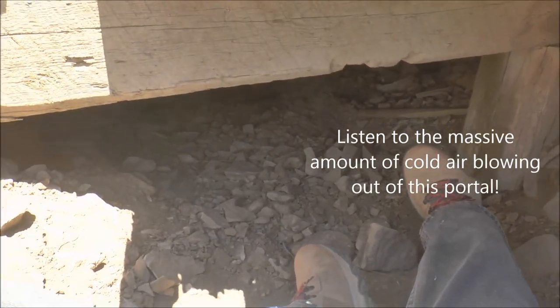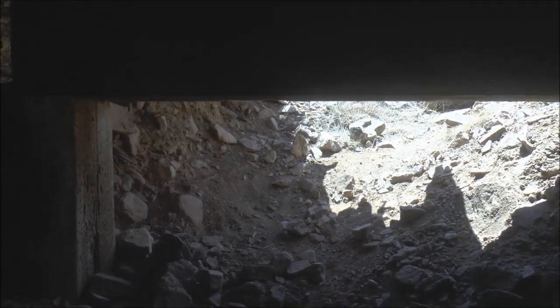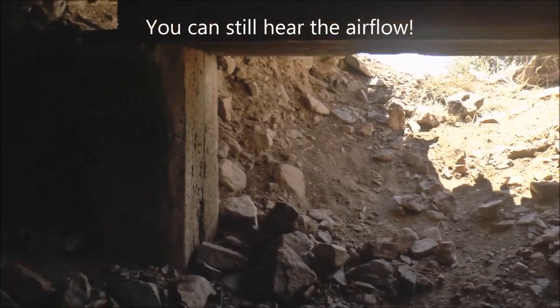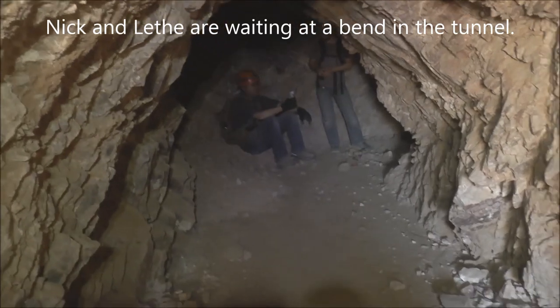Here's another abandoned mine portal. Got to slide into this one — you can see my feet. So you can see, this is a real narrow entrance. That's what we just came through — a real narrow squeeze. You can see these massive support timbers that have been here since the 1890s. That's almost a foot in diameter, and overhead they put some boards that look in pretty good condition. We're going to head down that way and check out the mine.